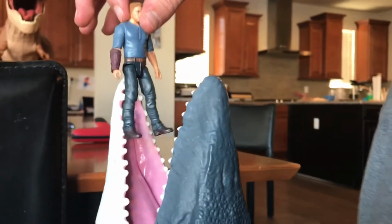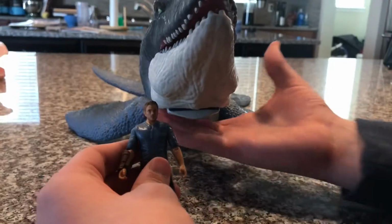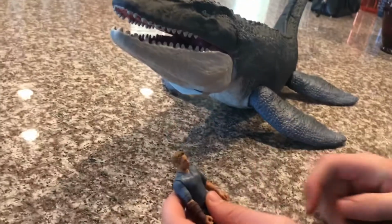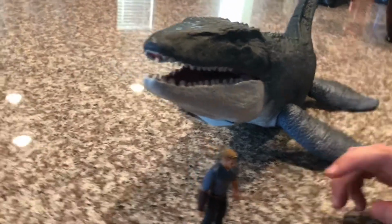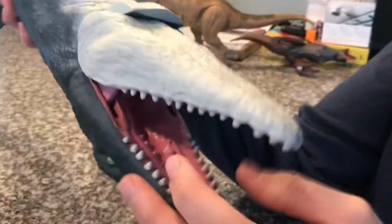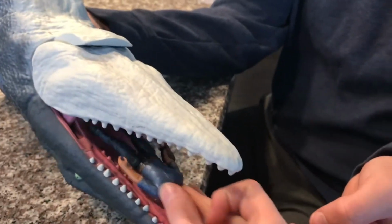The next smallest dinosaur after the Indominus Rex is the Mosasaurus. Okay, so here's the Mosasaurus. The Mosasaurus's color scheme is a mix between light blue and dark blue. And it has green eyes, which is cool. And anyway, this is a really neat fact. A Mosasaurus actually has a secondary row of teeth at the roof of its mouth that shreds the food it eats. They're like meat hooks, and a human could fit in there.